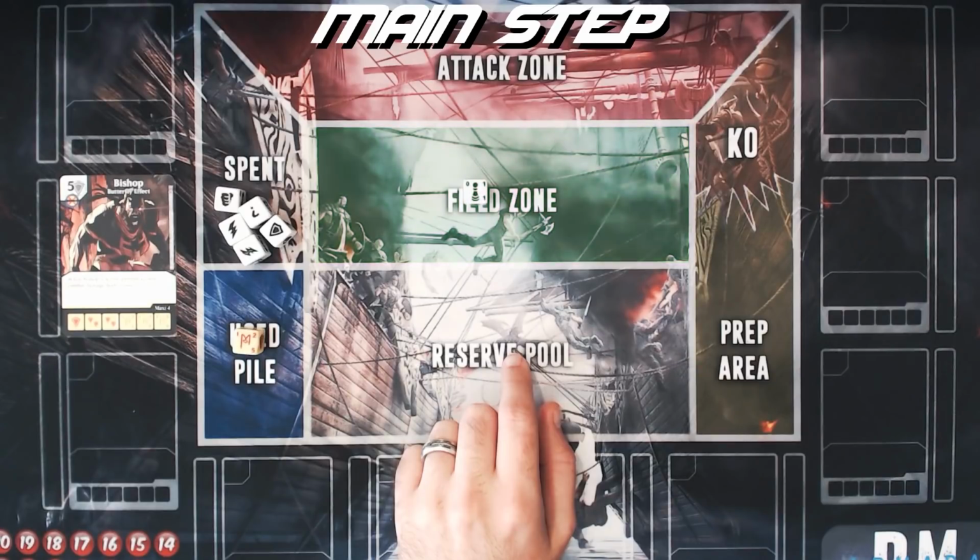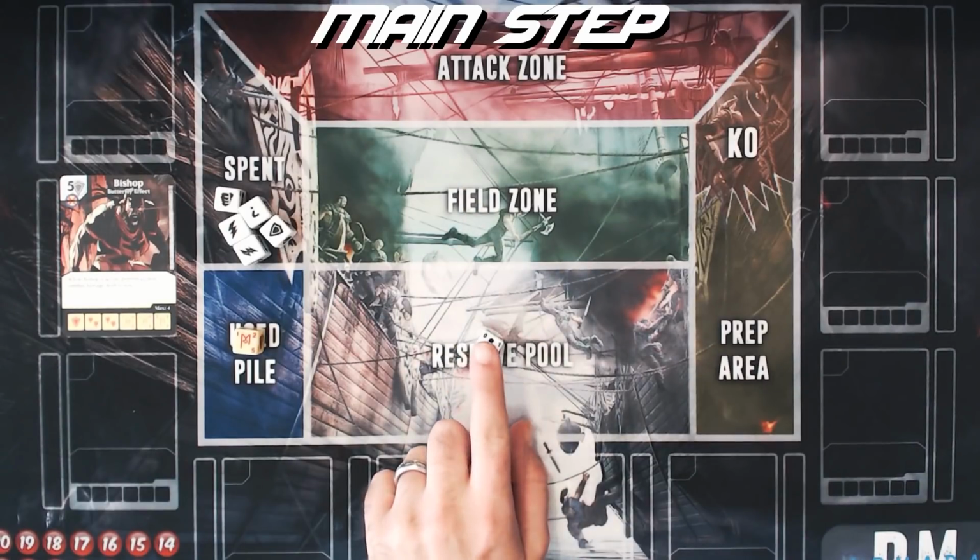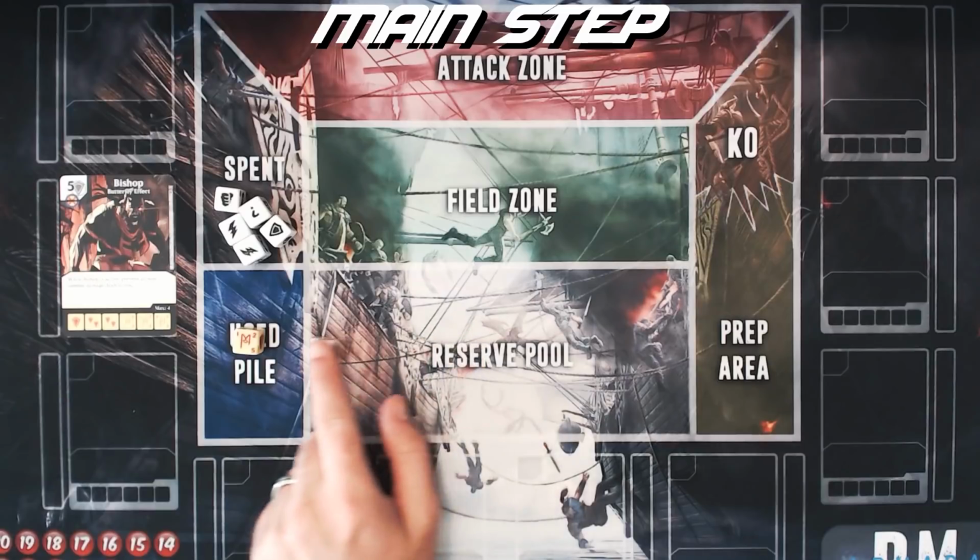If you put a die in the field zone, then you might want to check to see if it has any special effect when it goes into the field. If so, then you get to use that ability right after it hits the field zone. Oh, last thing. If you, for any reason, choose not to field a character die during this main step, then when you've finished the main step, it goes to the used pile.